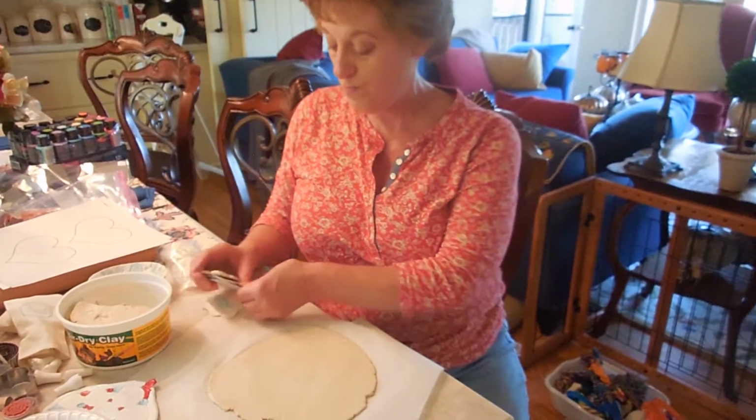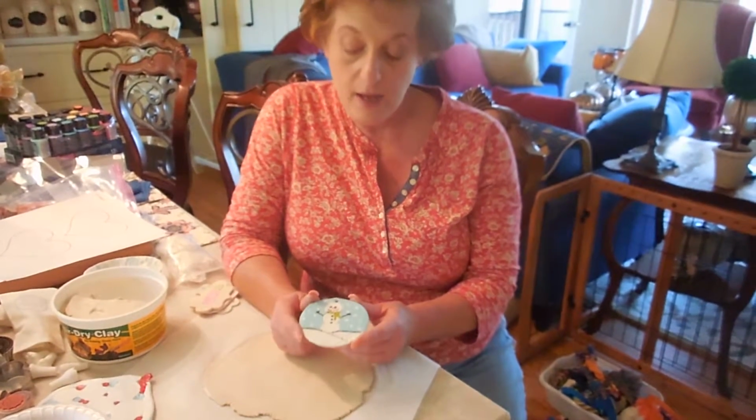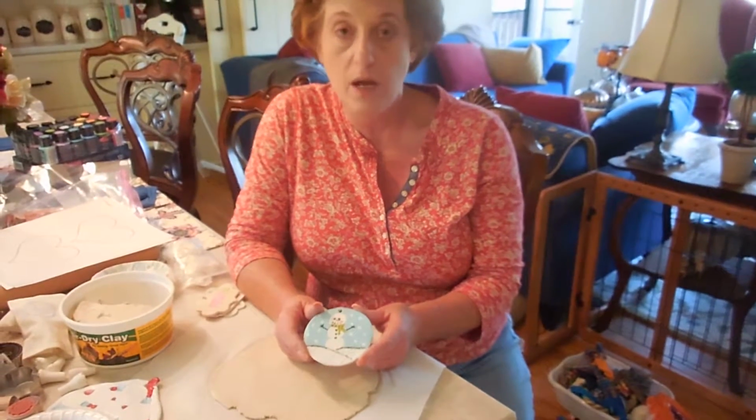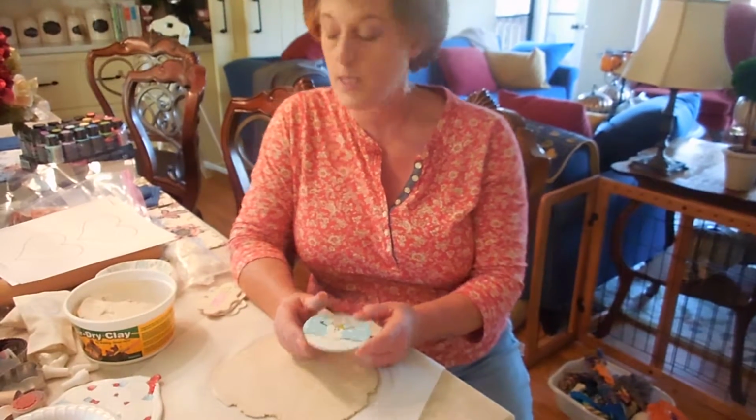All right, lots of ways to decorate. You could, of course, use regular paint. You want to use acrylic paint. Here's an ornament I made. And just use some markers and acrylic paint, Sharpie markers and so forth. So that's an option, certainly. And if you have older kids, I'm sure they would love doing their own designs.